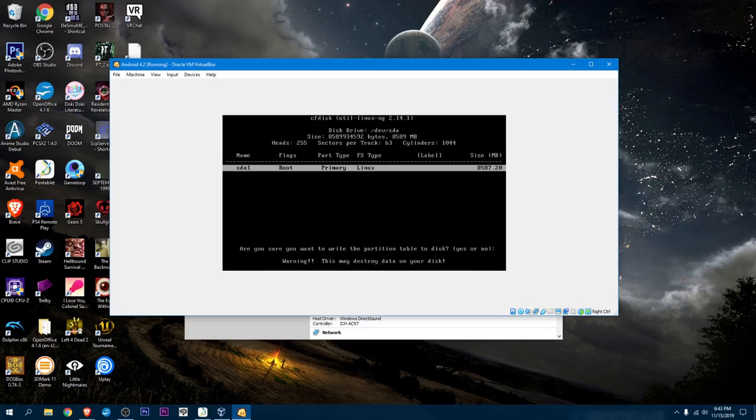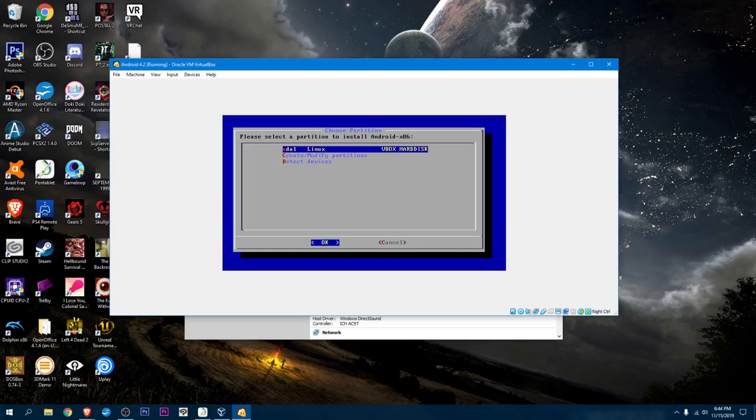And just go ahead and type in yes. Enter. It's gonna take a little bit to write the partition. Once it does that, we could go ahead and highlight quit, press enter, and it should be good. And then select the sda1 partition, press enter.